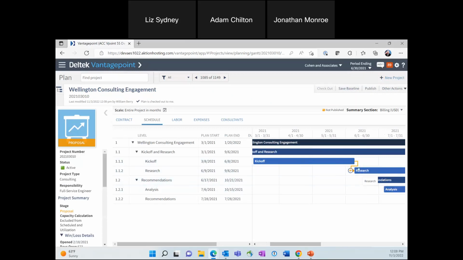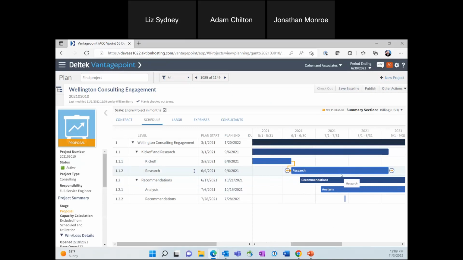If I want to delete that, the easiest way to do it is to double click whichever phase. Maybe this one. Well, sorry, I'm on a small screen here and it's not letting me double click. But you double click it to open the details box.